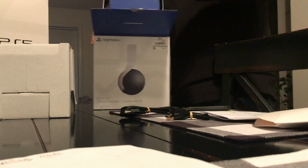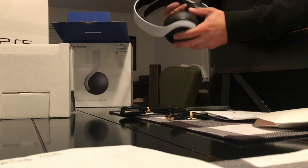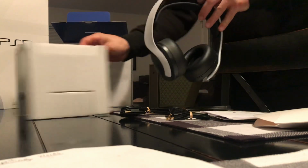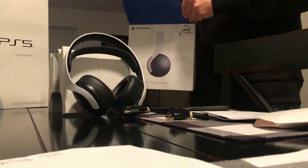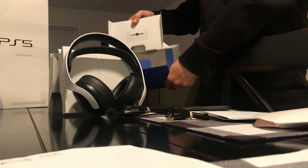Ooh, look at these, wow, those are nice. Cool. So that's those. Anything else in here? Oh, that's it. That's all that's in there, just some cardboard.